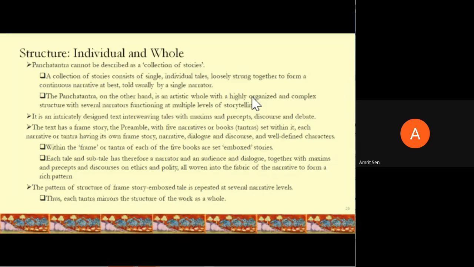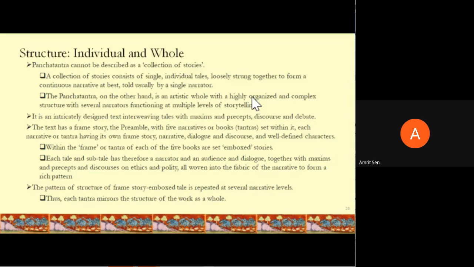Now, please also remember that this being oral literature, a collection of stories, very obviously it had different sources. Therefore, the author of the Panchatantra, or the version that we have, was trying to bring together stories from various places, stories from various traditions and forms, into one coherent, complex structure. And therefore, he experimented with form, inset narratives, five tantras, maxim, humor, satire. He also experimented with the coexistence of prose and verse.